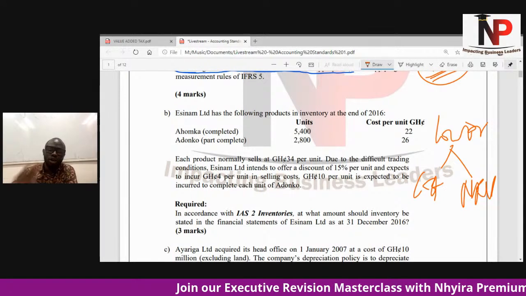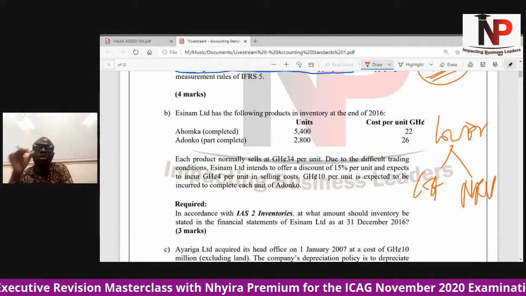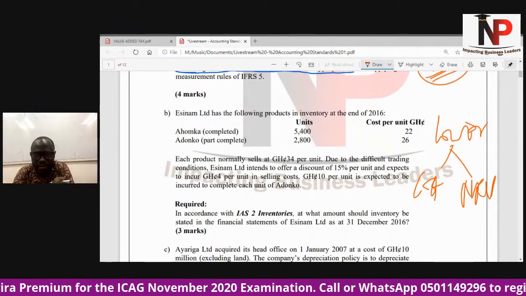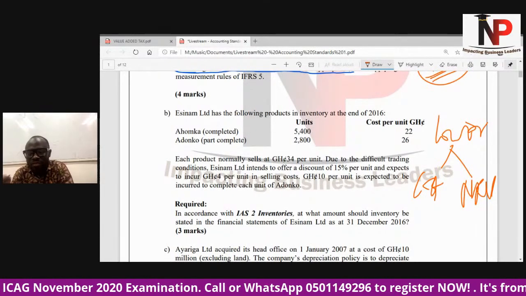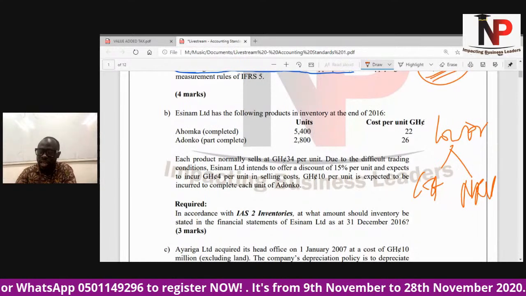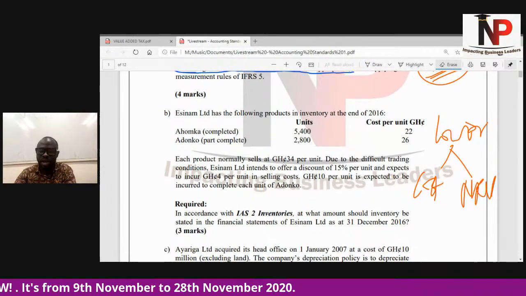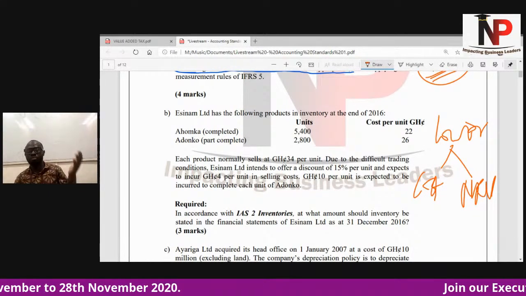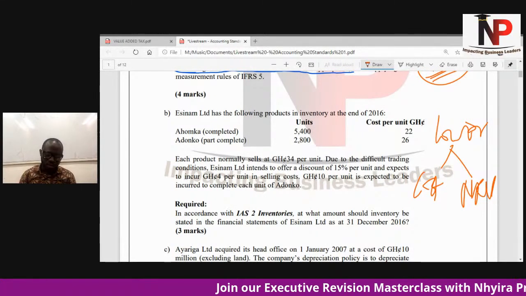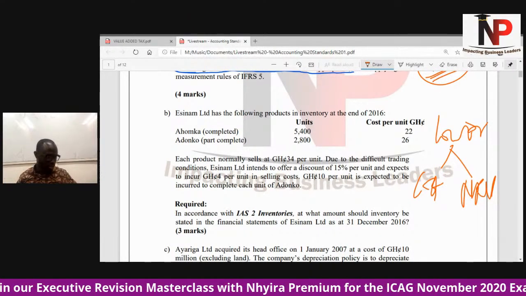All right? So we're going to look at the cost of the inventory, and we're going to look at net realizable value. Net realizable value means if we sell the inventory, how much are we going to get? And to get your net realizable value, like you've seen already, is the selling price minus the cost to sell. Very simple in that case. So let's go straight to the question, and that is a 3-mark question. Let's see how we're going to work on that 3 marks question.